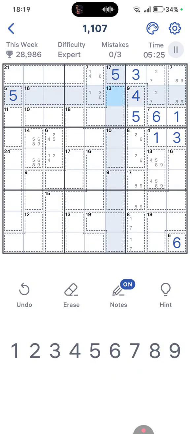I think I can solve this with a bit of complicated maths here. So 21 plus 7, so 28 plus 17 is 45 plus 17, which means that this and this has to add up to 17. Now I don't even care how that would work, because then that gives me a solution for this line. So it's 17 plus 5, 22, plus 16, 38, plus 4 means this is going to be a 3.